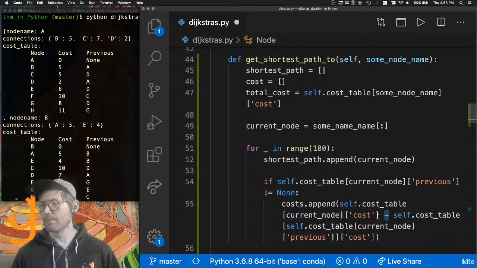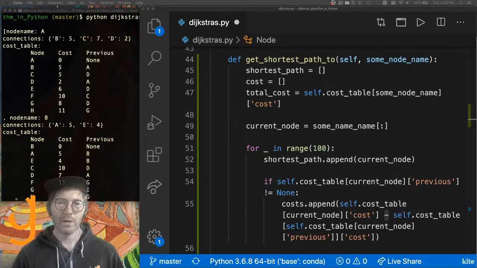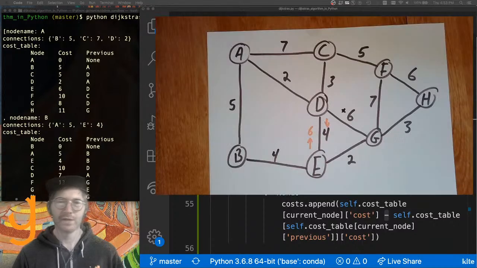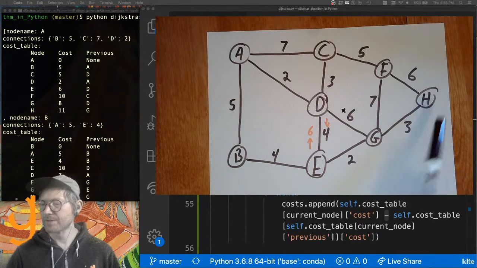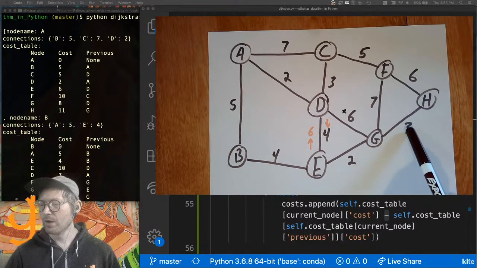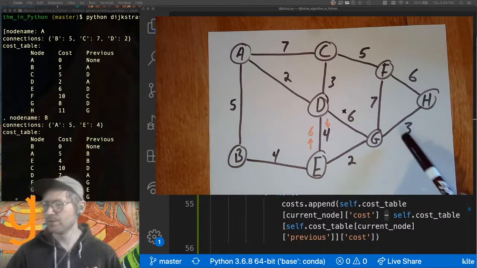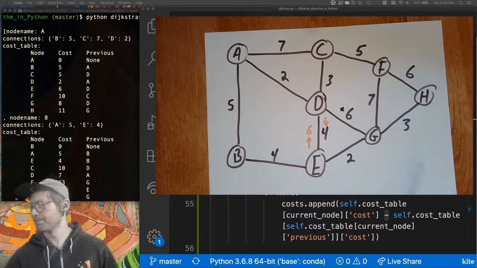And if you look at the graph itself, if we take just a quick second peek at this, the total cost from A to H is 11, and what we can do once we have 11 is 11 minus 6 minus 2, and that'll get us 3. And we'll see if that actually works. I think it will.